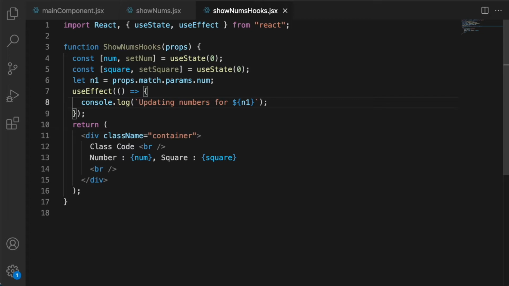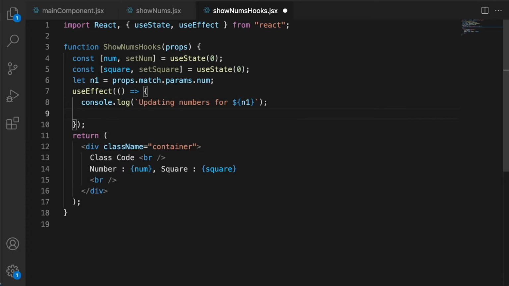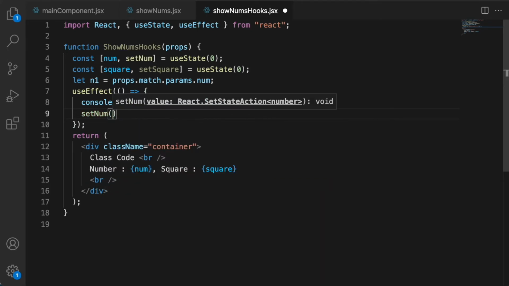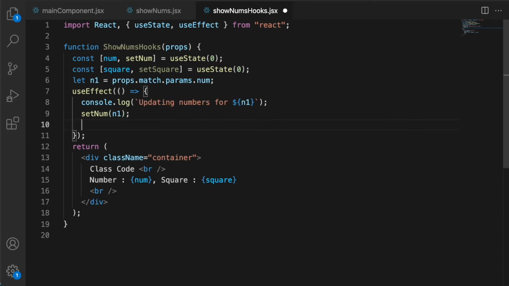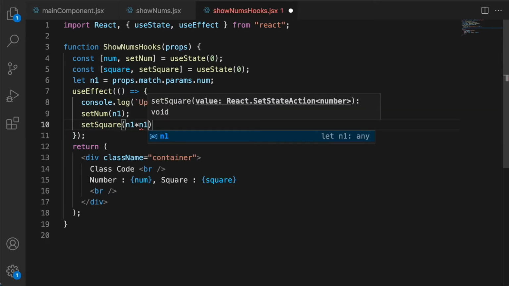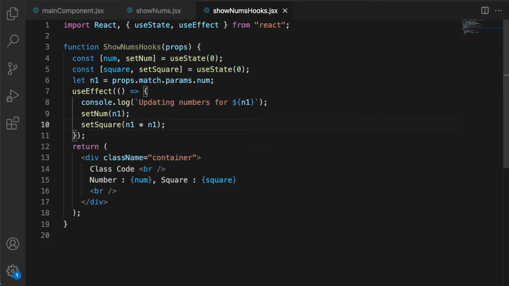So for the componentDidMount and the componentDidUpdate, this function that we are defining here will get fired every time. So what do we need to do then? We have gotten the numbers. We can use setNum to set the num to n1, and setSquare to set square to n1 times n1. So we can do that and this should work.